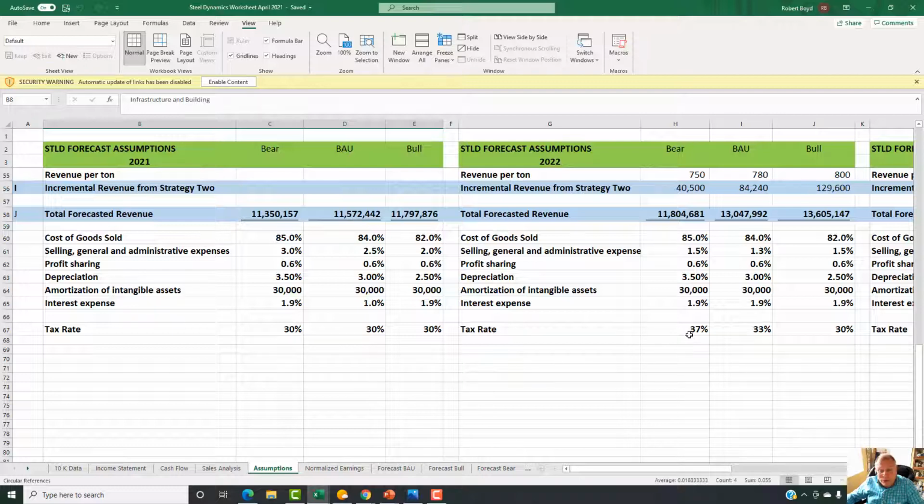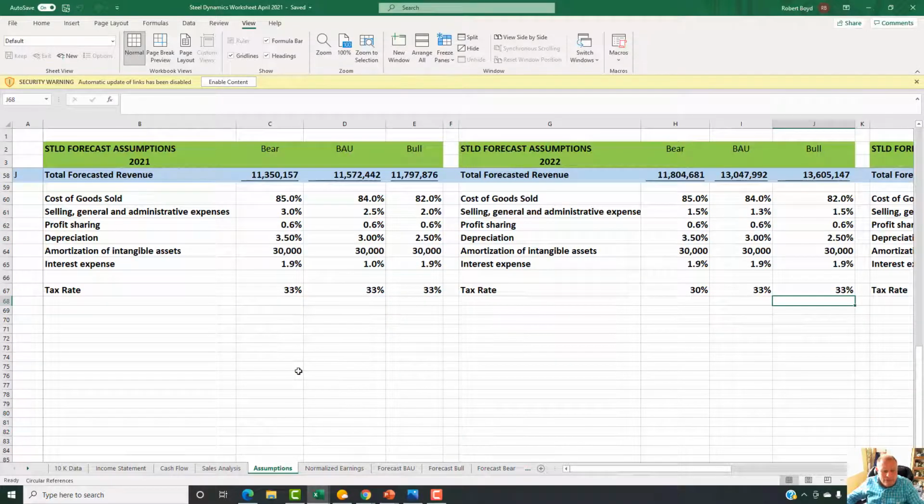And we are going to use a 33% tax rate across the board. Current federal tax rate would be 21%, 9% for state and other taxes would get you at just about 30%. We know there's a proposal to go up to 28%. I don't think it's going to be 28. I think it's going to be 24. So I tried using different numbers and playing with it, and it really didn't give us a meaningful number. It was just too weird. So essentially, I want you to use 33%.